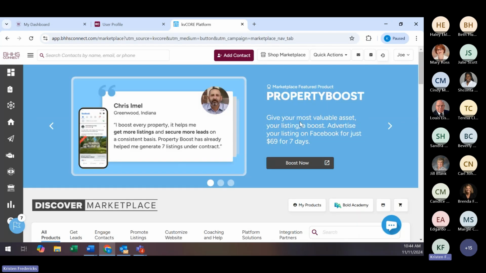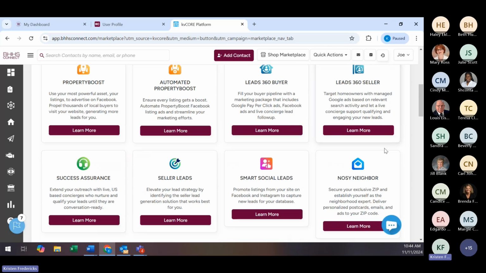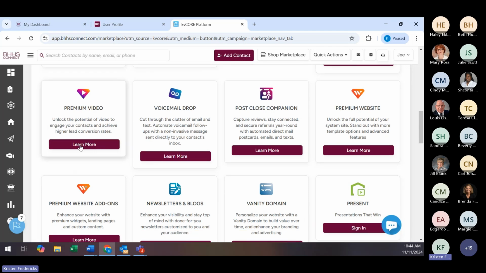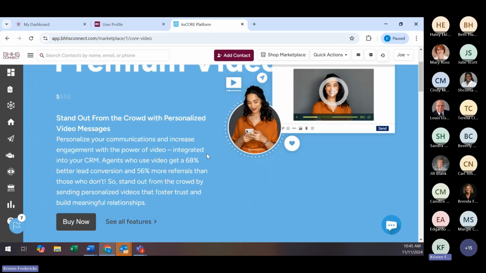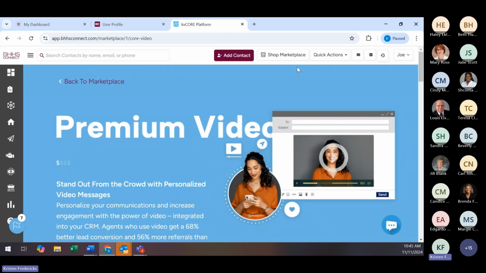If you go into the marketplace, it's going to show you a lot of different tools that are available. So if you are interested in this, we're not going to go into all these different tools today, but if you see something and you click on it and it says, hey, go to the marketplace to find more information, that's where it is. So for example, if you wanted to add on send video messages to my people, it's available in here. So there's that voicemail drop or that premium video. You can certainly go ahead and click it to learn more. And it'll say that if you wanted to go ahead and send out personalized video from the system itself, you can go ahead and purchase that. It's going to give you the pricing and how much it is and things like that up front on here. So just know that you might want to explore the marketplace just to see if there's anything that you were expecting to be in the system that might be an additional add-on. It'll show it to you here in that marketplace section.